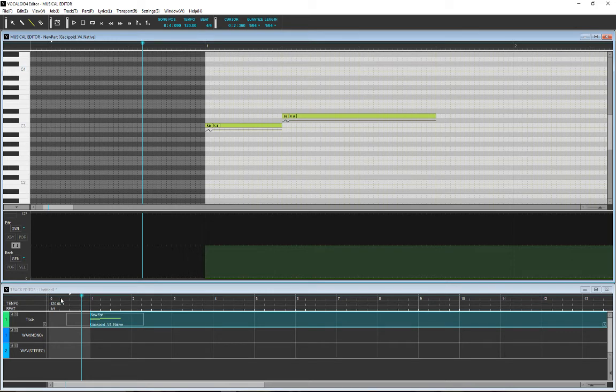So onto Growl. Now Growl, again, is another feature that's exclusive to Vocaloid 4. It gives the singer a little more of a throat feel, like they're singing from their throat. Personally, it's not my favorite out of all of them, and if not used correctly, it just kind of sounds like they smoked a pack of cigarettes, or 20 packs, honestly. But let's go here and then use the line tool and bring this up, and then go like that.